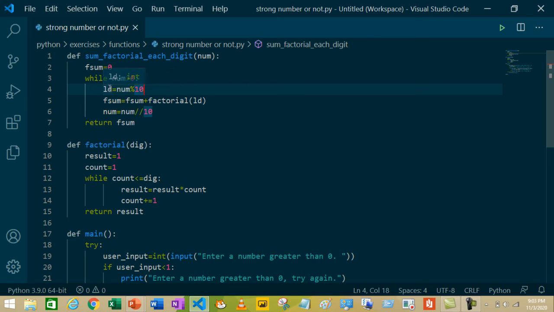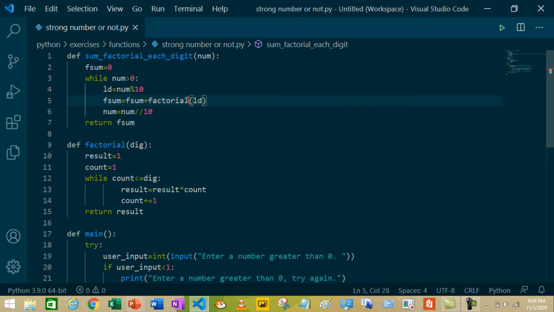So ld, last digit's value will be 5. Next we are again giving the value to fsum as fsum whose value is 0 plus the return value of the function factorial.